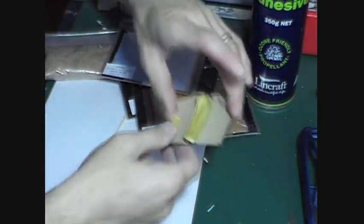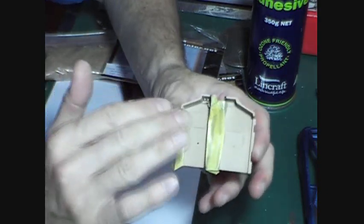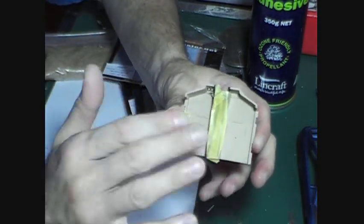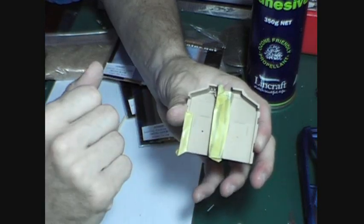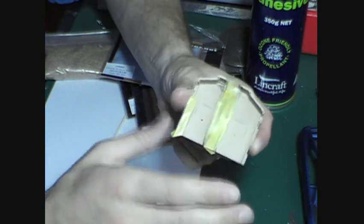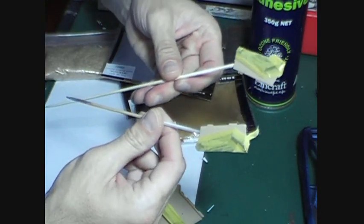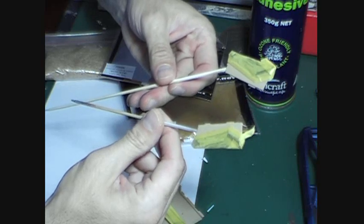So basically what I've done here with the interior tub is I've masked the areas that I don't want flocking to appear on. And I've done the same with the door panel. So I've just masked the areas that I want to leave in paint, and that should suffice.